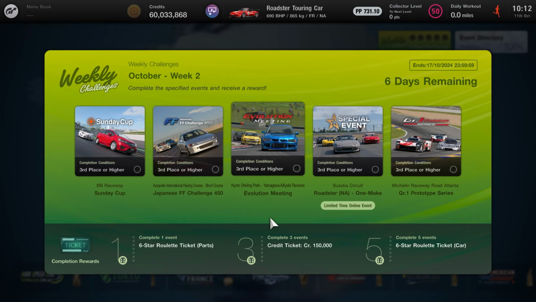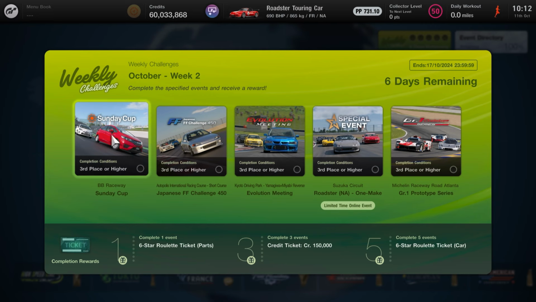So we're going to jump in to event number 1 of this week, which is of course going to be starting off nice and easy at Broad Bean Speedway or Raceway for the Sunday Cup. In terms of the event itself, it's one of the beginner events for GT7, of course aimed at some of the slowest cars in game, and in terms of the length, it's only a 2-lap sprint.